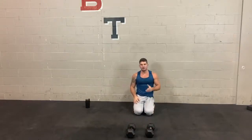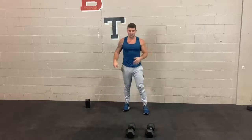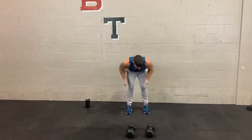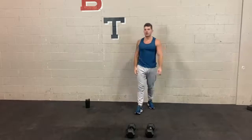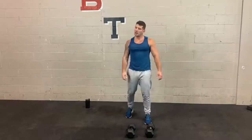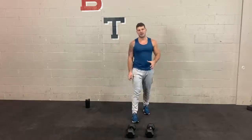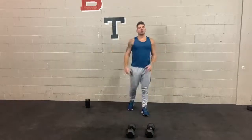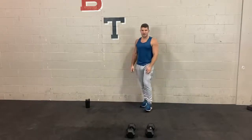Nice long break here. Next one will be our traditional bent over rows. So hip hinge and pull for 12 reps. Nice long break here. Once we're done this, we get to the prone press and then finish off with those biceps. So you should really be feeling it mostly in the back part of your shoulder right now.